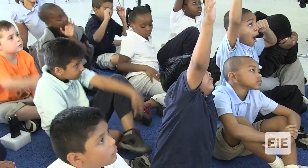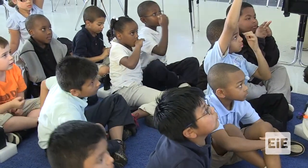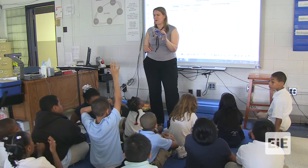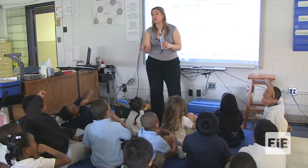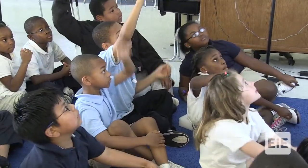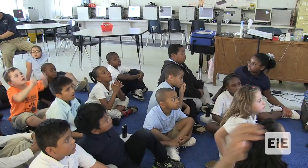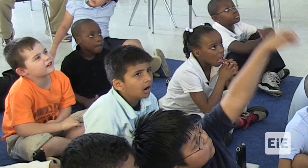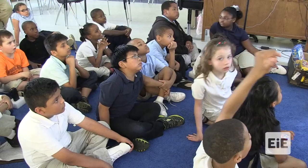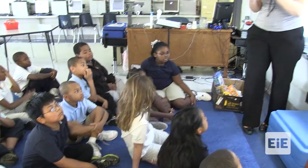Who do you think the consumer is for this kind of water? Any of us, right? But mostly, who mostly drinks water? Athletes. Good. Athletes drink a lot of water. What are the functions of this water bottle? Display. Okay, good. You can see through it. Why do you want to see your water? Because you want to know if it's clean, right? What else? Carry. Okay, carry.